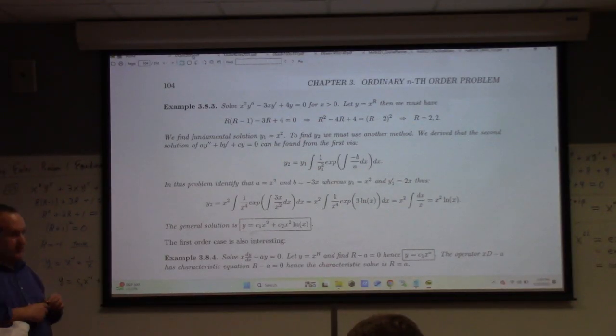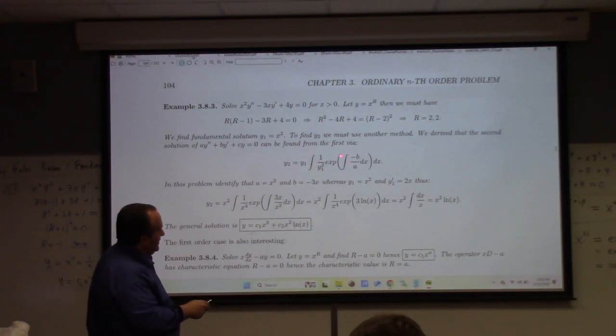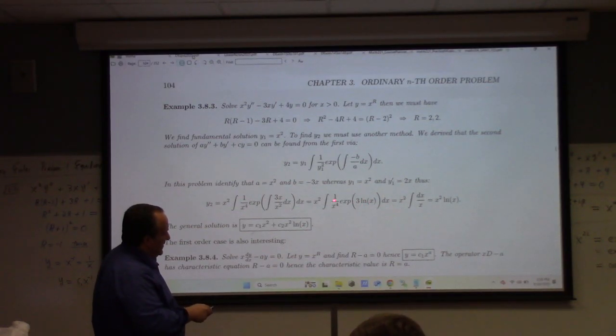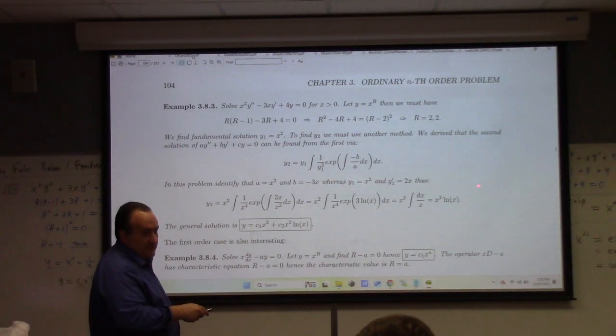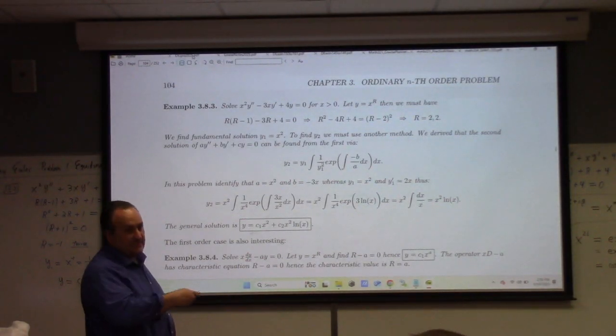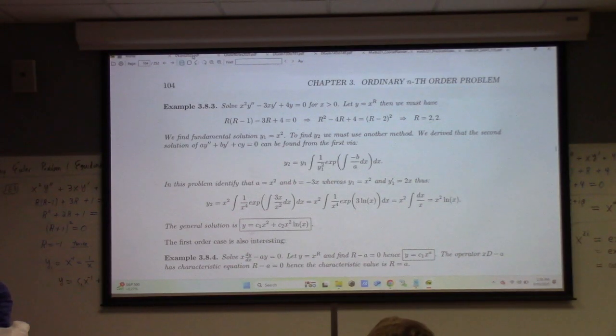Here it is. So if we use the second linearly independent solution formula in the context of the Cauchy Euler problem, in this particular one, which is r equals 2 repeated, we get this business, which gives me that, which integrates to, well, that's it. This is an x cubed after you do the algebra, and then x cubed over x to the 4th gives me 1 over x, which gives us x squared log x, which is what we already knew from our earlier argument. Because we have r equals 2 repeated, we've got x squared as my first solution, and log x times x squared as my second solution. There's the general solution.